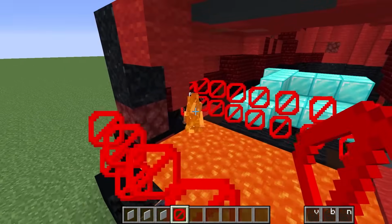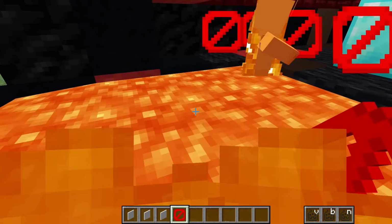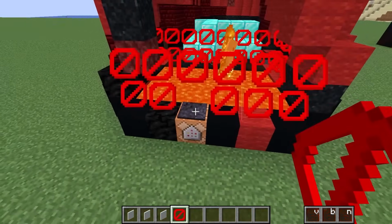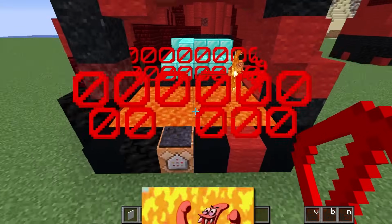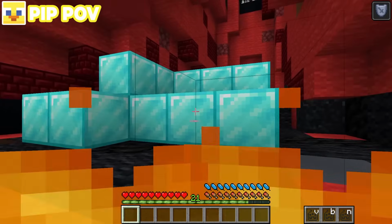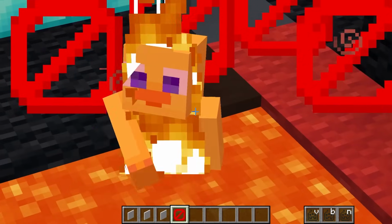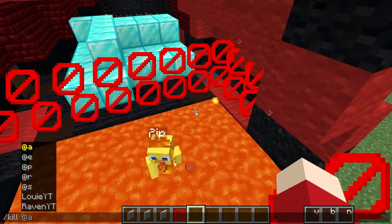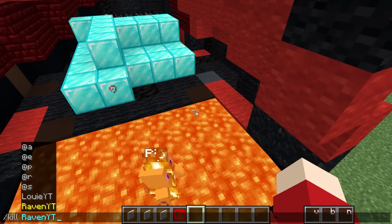Well, sorry, buddy. You're not going to get any. You're like Deadpool. I have trapped you inside of a lava pit. So you just take damage and damage, and you're never going to escape. I don't want to be like Deadpool, Louie. Come on, please help me out. Yeah, Pip, not everybody wants to live forever. But you know what? I'll help you out. I'll hit you with the slash kill command. Boop! Wait, no!